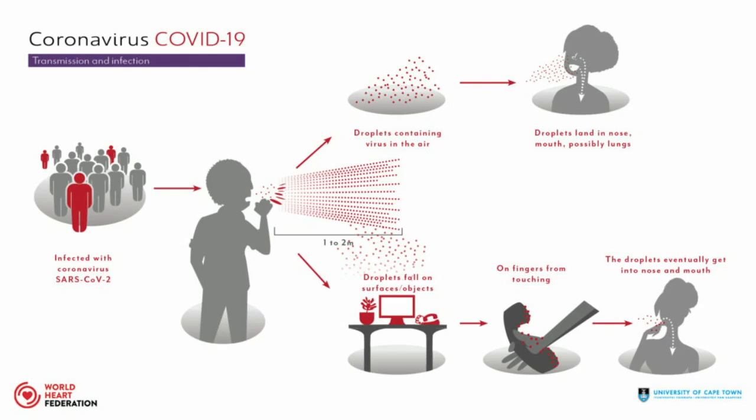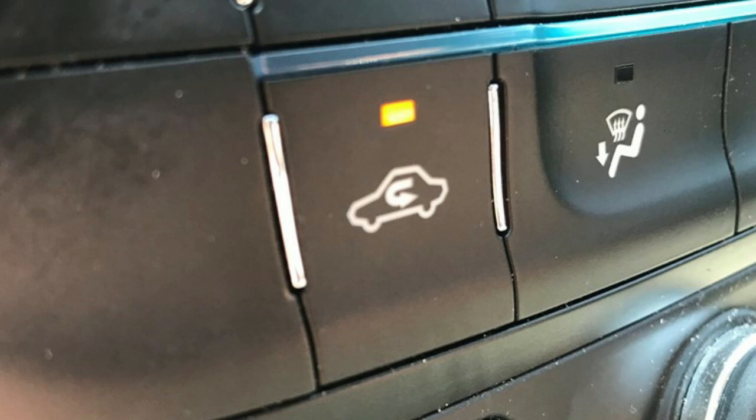The problem when you're driving in a car is that air circulates, right? Warm air rises, cold air drops. And if somebody is breathing out these little tiny particles of COVID-19 in water vapor, that's what comes out of your mouth when you breathe out. There's water vapor in your lungs. The tiny droplets are going to rise up and go over shields, and you're still going to be exposed to them. That's why you still have to keep your windows down, not all the way down, but just enough to keep air coming out of the car, and also make sure that you don't use the recirc function on your vehicle's climate control system.